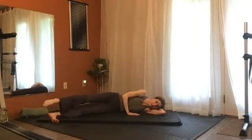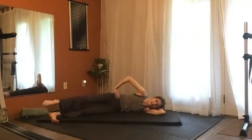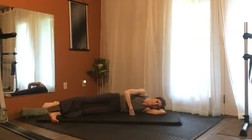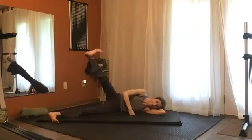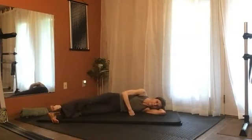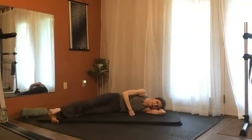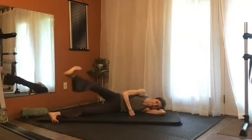Let's hover above that bottom leg. Find that nice pointy foot. Externally rotate that leg. Stacked hips, lifted sideways. Bottom up. Point it up. Flex it down. Remember, we're not moving that upper body. We're not falling backwards. Staying nice and stable. Last one, this direction. Flex it down.